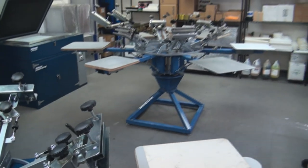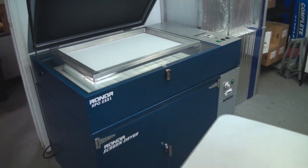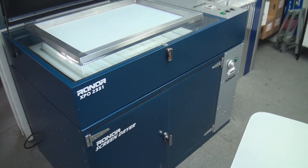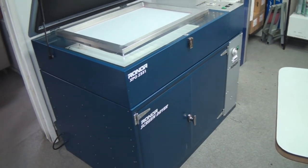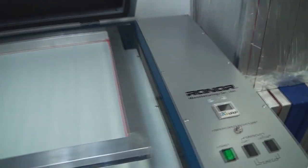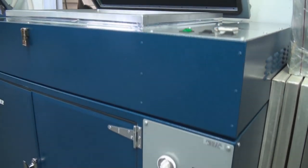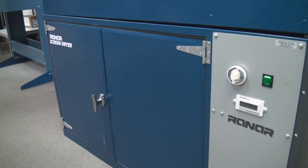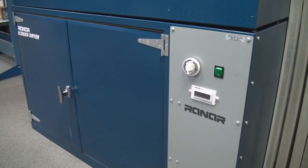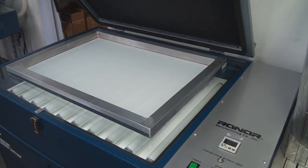Okay, so this is a little makeshift showroom. Check out this here. Here we have a complete exposure unit set up with a little drying cabinet underneath, which is pretty cool. So it's got the forced air drying and whatnot, and then you've got your exposure unit on top, so you can have your screens right in here ready to go. And then you bring them up top and burn them. So that's pretty cool.